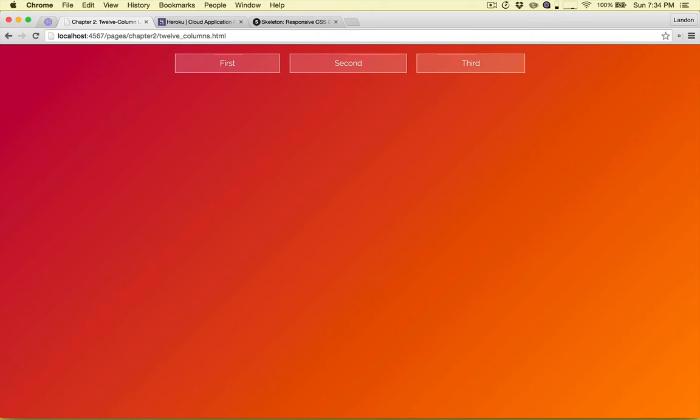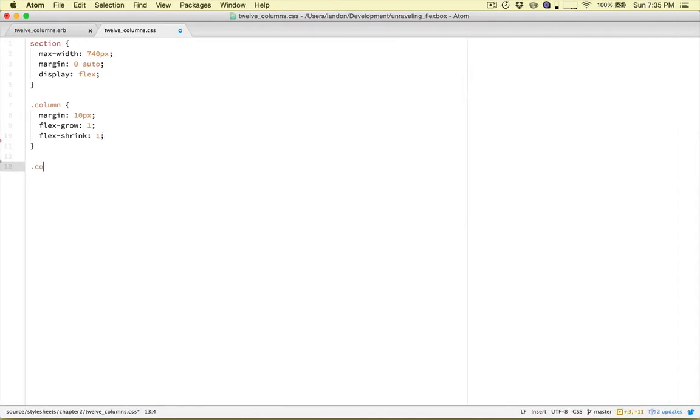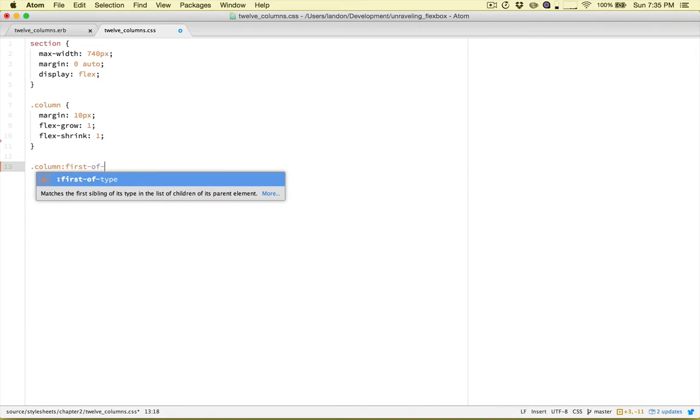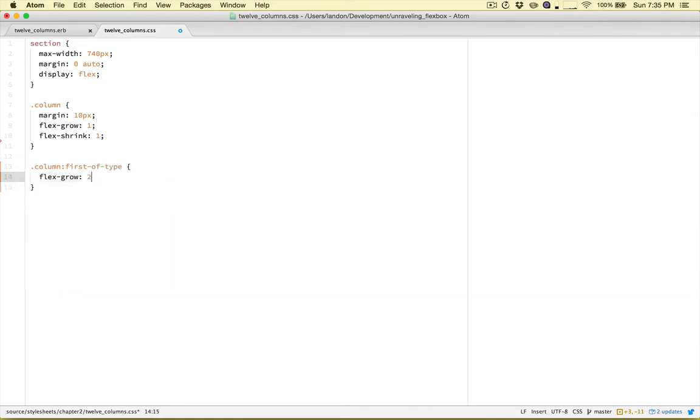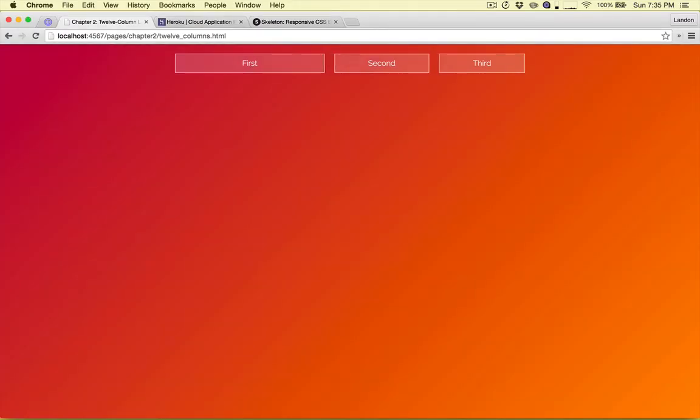The values for Flex Grow and Flex Shrink are proportional, meaning they change relative to the other items in the Flex container. So since we have 3 items, and each one of them has a Flex Grow and a Flex Shrink of 1, each item takes up a third of the total container. What happens if one of the columns has a different value? So now the first column takes up roughly the same amount of space as the second 2 columns put together.